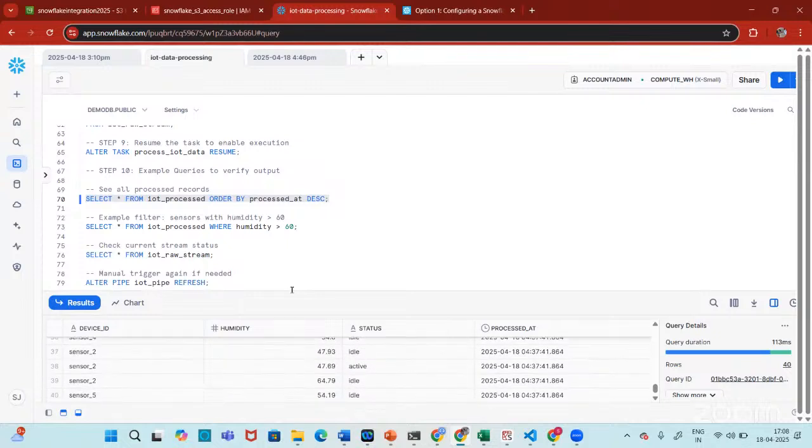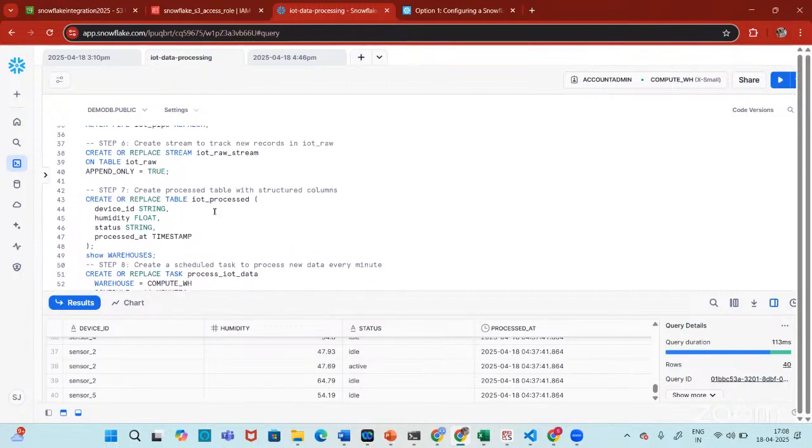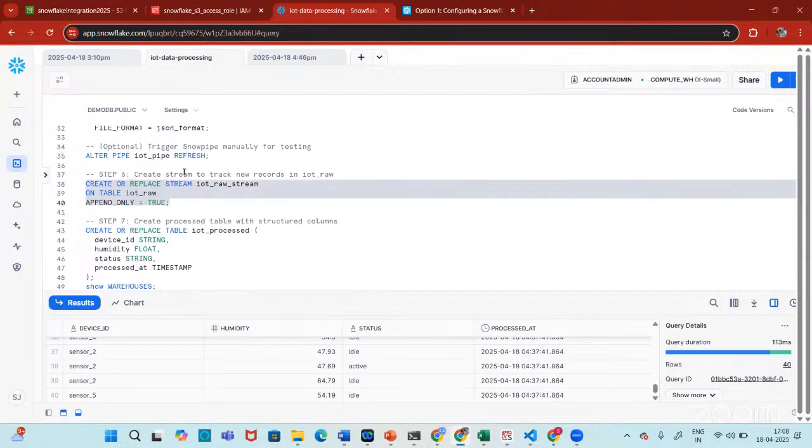Right, that's how you can stream and apply tasks on your data. Here, the streaming part, if you see, create or replace stream IoT stream. So all the new data will be taken by the stream.